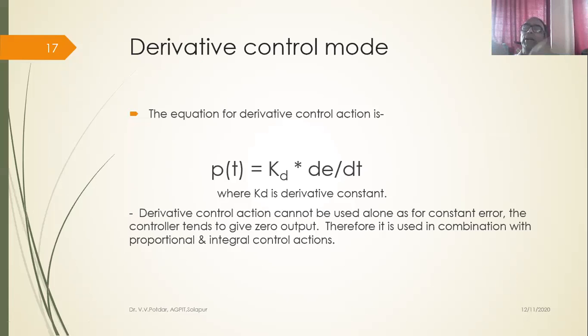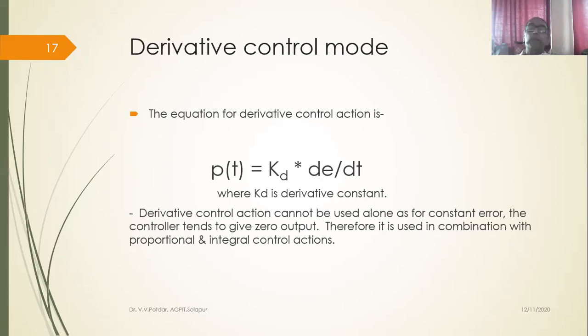And depending on rate of change of error, if a positive rate of change of error is there, the controller will tend to give me maximum output. And when there is a negative rate of change of error, it will suddenly reduce the controller output. So it gives me abrupt controller output either on the positive side or on the negative side. So this control action is generating the controller output proportional to rate of change of error. And what is Kd? Kd is the derivative constant.